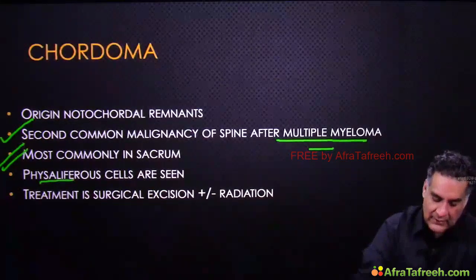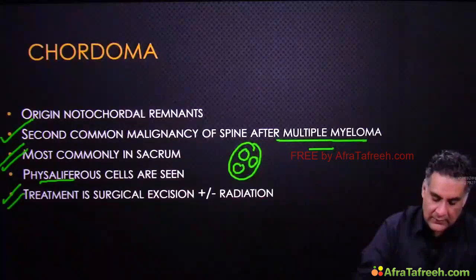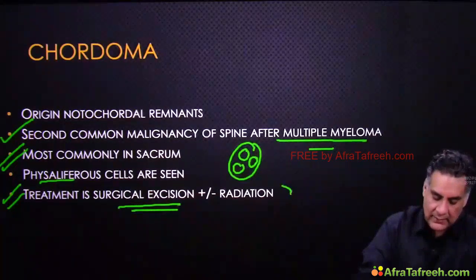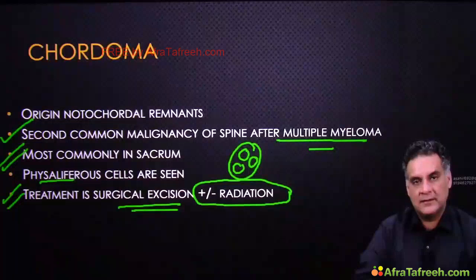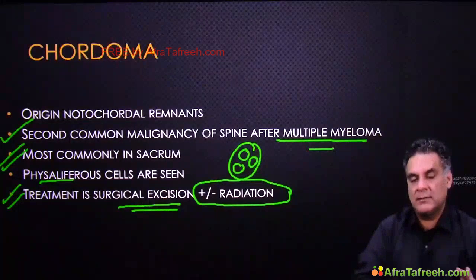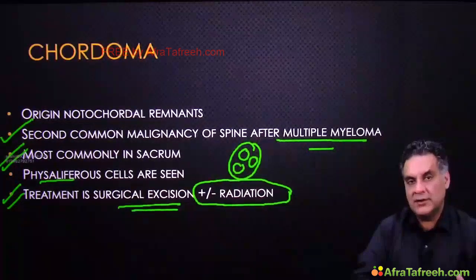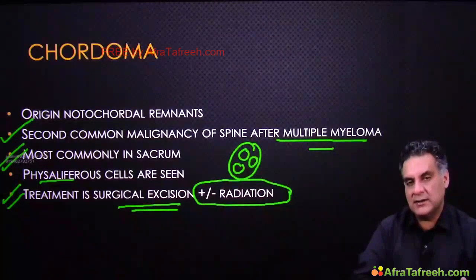They have cells which have vacuoles in them. Treatment is surgery plus minus radiotherapy. Remember, in orthopedics, we don't use radio because in ortho, we don't like radio. So that's how you remember that. When we choose ortho, we leave radio. So in ortho, rarely the indications of radiotherapy exist.